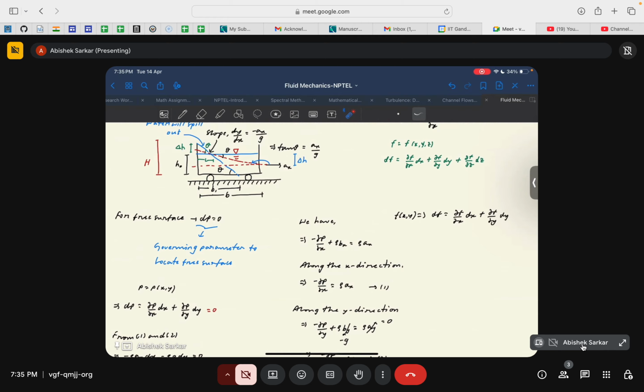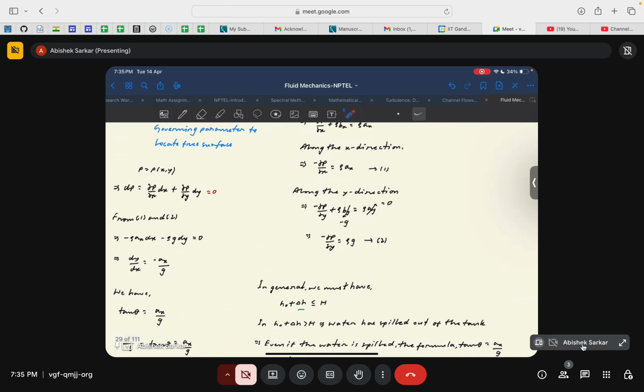Unfortunately, I think we didn't have that much in-depth discussion about the rigid body analysis, but the key conceptual takeaway was that even though the fluid is in essence in motion, because the cart on which the fluid is placed is in motion, this kind of motion does not result in any relative motion between the layers of the fluid. That's why this kind of fluid motion is also taken under the umbrella of fluid statics. Okay, but unfortunately we didn't take ample examples. We only discussed this part, which was covered in the lecture.